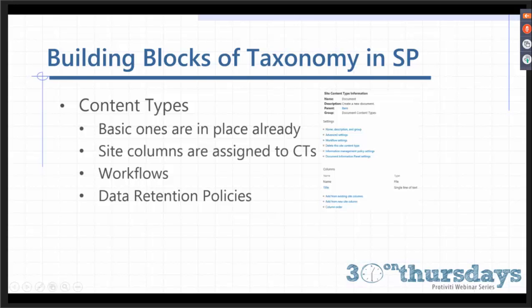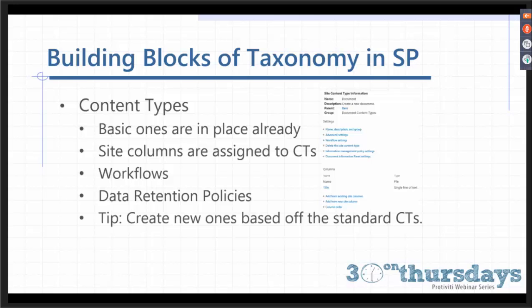And they allow you to set up rules so that when certain thresholds are met, let's say it was a form that got approved 2 years ago and you only want to retain those forms for 2 years, you can actually automate the process of deleting that form or emailing the owner and telling them that it's their job to delete the item, so that you can really make sure that your SharePoint sites aren't just growing forever and you're not putting yourself at legal risk by over-retaining information or deleting stuff before you can legally get rid of it.